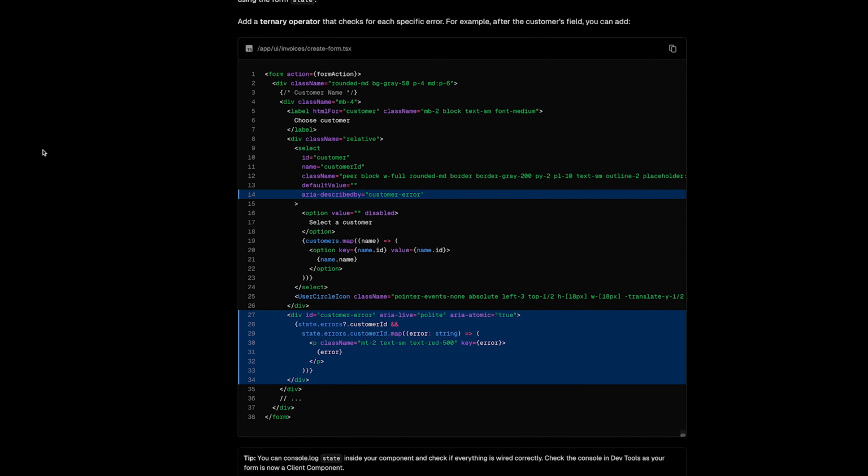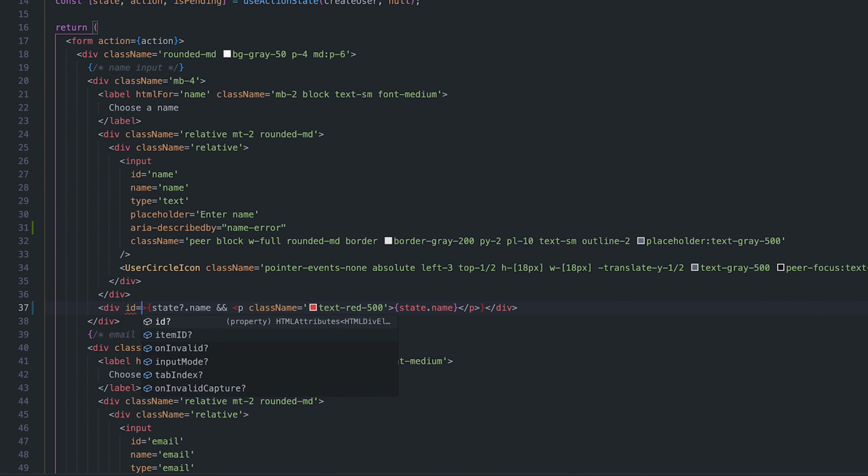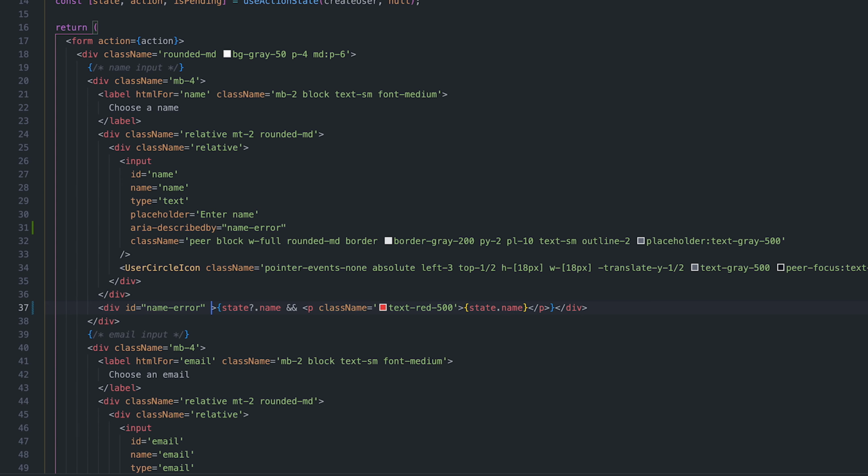What was the name again? In here we have to give id, aria-live polite, aria-atomic true. First of all, id name-error. aria-live tells screen readers to politely notify the user that this name is not correct and not valid, and aria-atomic true is to read out the whole thing rather than just a fraction of it.